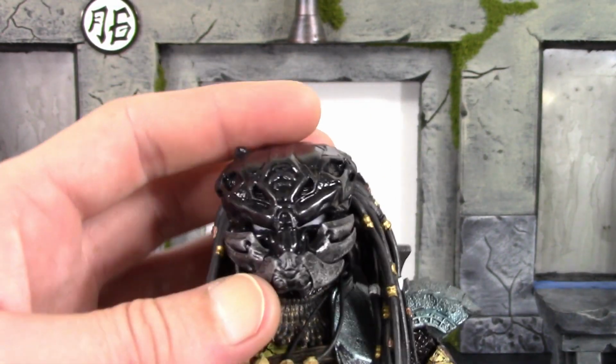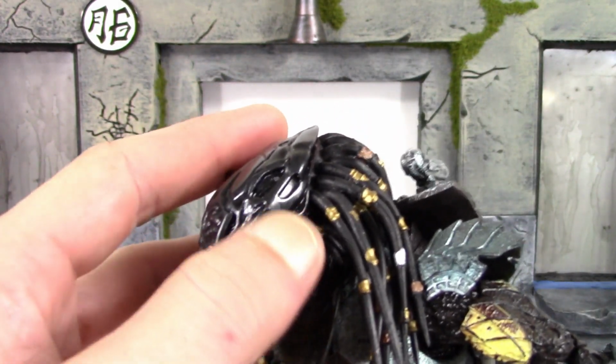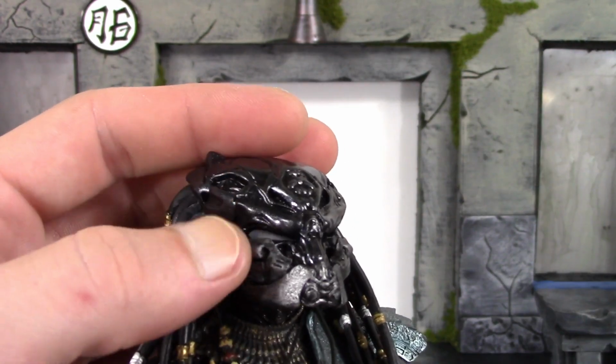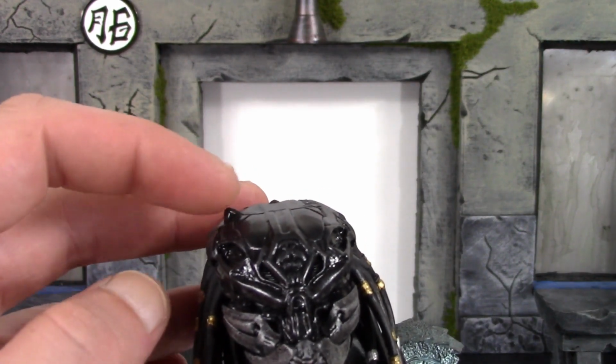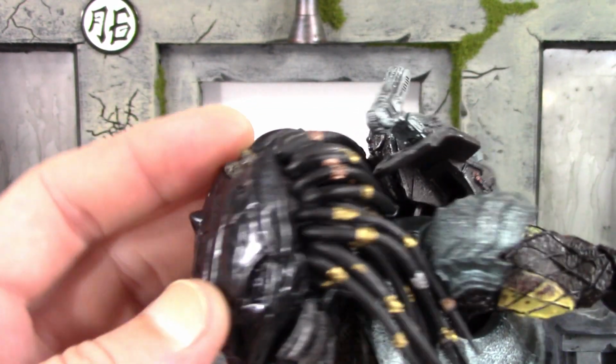But I just love the design of this. Very cool looking, man. And I like how he added a black wash to this grayish silver color as well. We have a white visor for the eyes because of course it works for the light up feature. I like the design up here. I like how this piece is sticking up there. Over here looks pretty cool. It's a really dope looking mask, man.